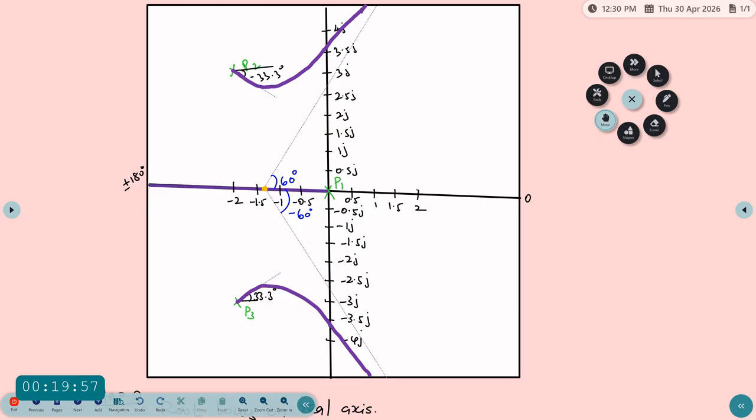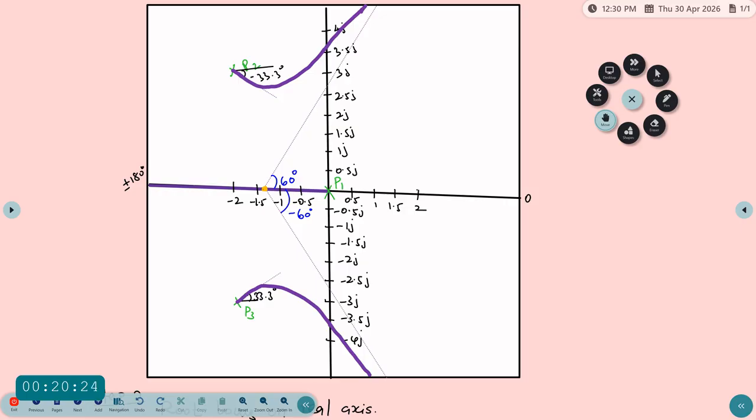Then step number 2 is the root locus on the real axis. For this, we are verifying the real axis from the right hand side to the left hand side. If we face a pole as the first point, we should start a root locus from that pole. Yes, we are starting a root locus from P1. Then draw the root locus towards the left hand side. If there is a second point, we should stop it. Otherwise, we can draw the root locus up to the end of our graph sheet.